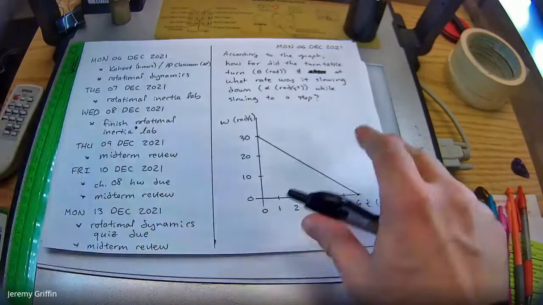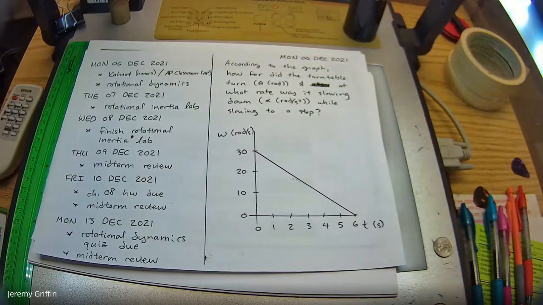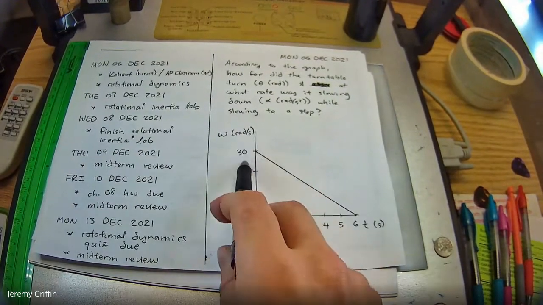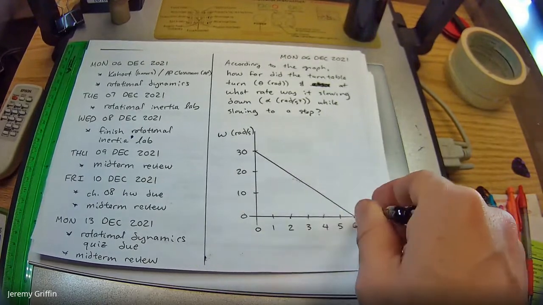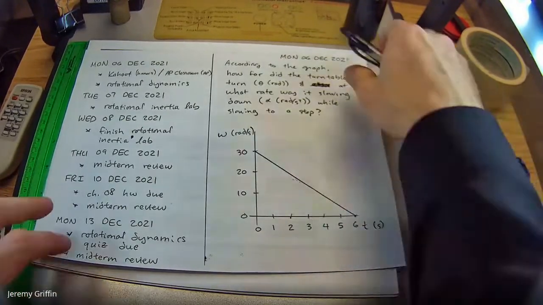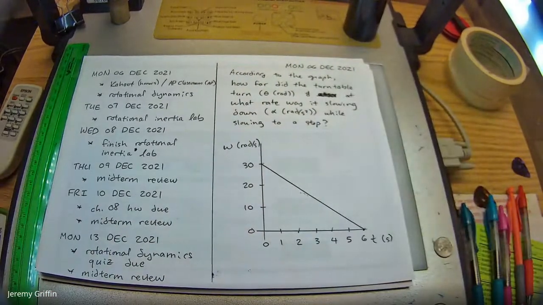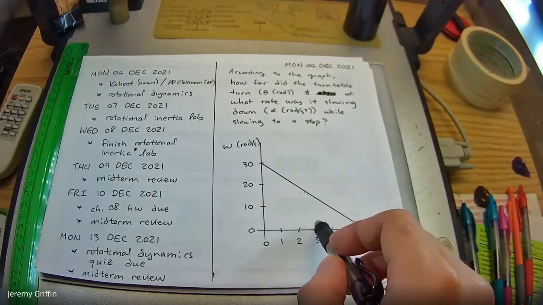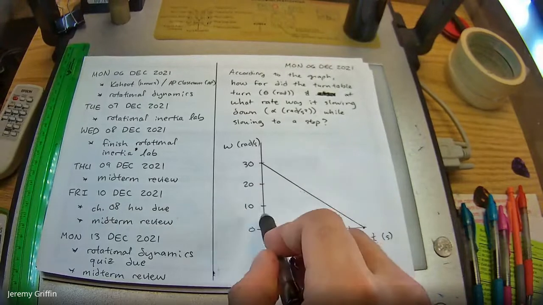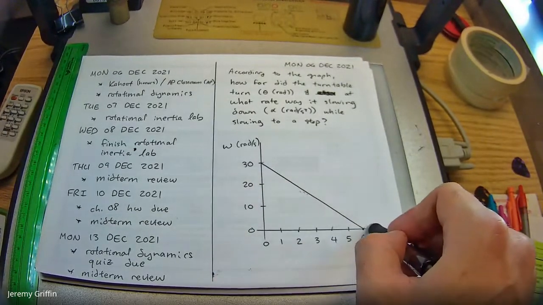That looks a lot like this graph right here. I don't know if the numbers exactly correlate to what you saw, but it would be this graph shape. It's spinning at some radians per second, and then after a few seconds goes to 0 radians per second and comes to a stop. Now, one thing I want you to get out of a class like this is graph interpretation. What kinds of information can you extract out of a graph? Most directly, for any particular moment, exactly how fast is it spinning? Like it starts spinning at 30 radians per second and takes 6 seconds to come to a stop.